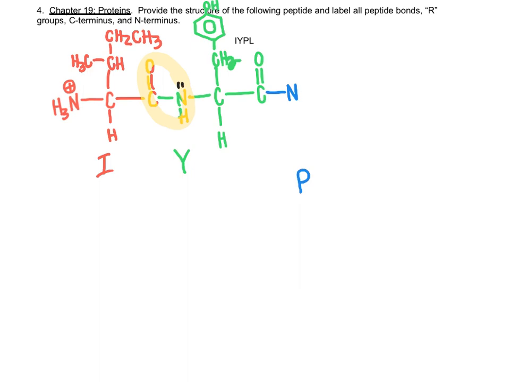Now onward over to proline. Proline is the unique amino acid in that, if you look at the structure of it, it has a ring in which the R group is bonded over to the left to the nitrogen atom of that molecule. So we'll have to pay special attention in how we go about drawing this. I'm going to draw the skeleton first. We have a nitrogen of proline directly bonded to our carbon, hydrogen bond there, and that carbon is bonded to the R group and also bonded to the carbonyl group that will connect to the next amino acid.